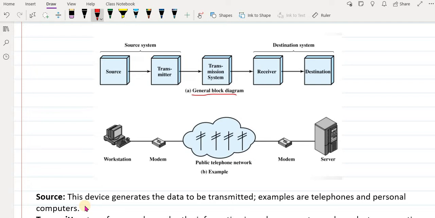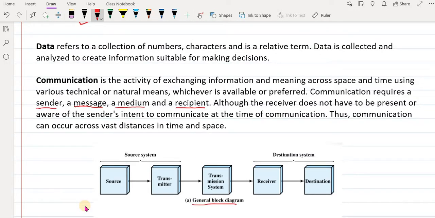And then you actually need a network, some kind of physical medium to transmit your message. Okay, so this will be your transmission system, and then you again need a receiver that receives your message, and then finally your destination, or you can also say a recipient.